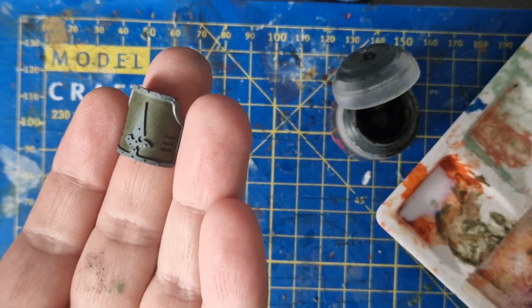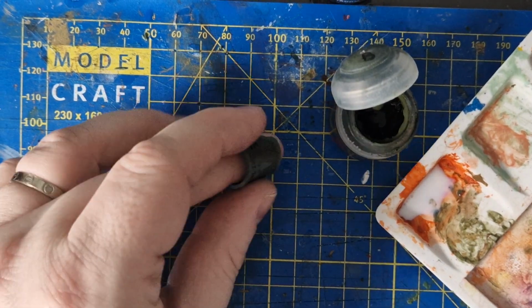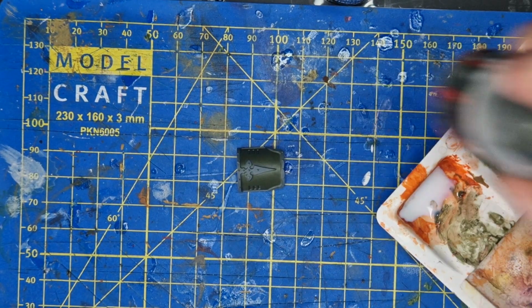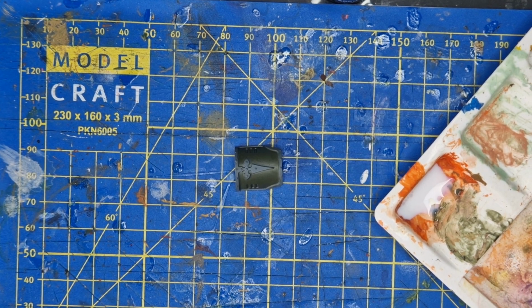So that it's just kind of shown up in the natural light, and what I'm trying to go for is a natural green colour here. Okay, so now that I've got that done, I start thinking about my next colour.